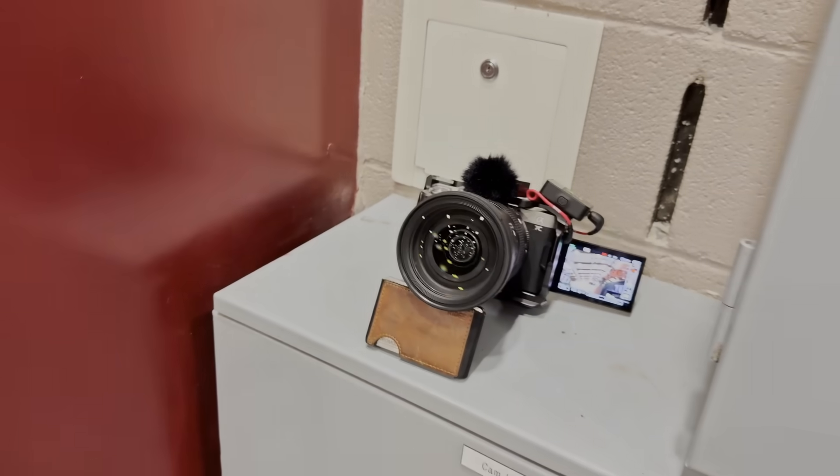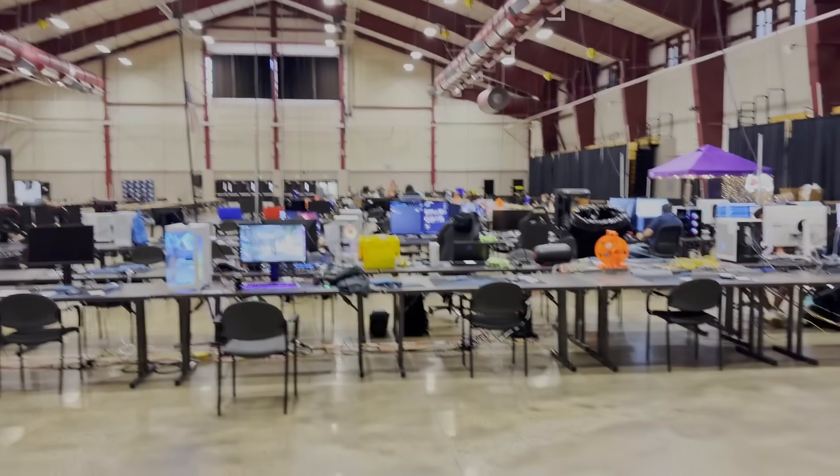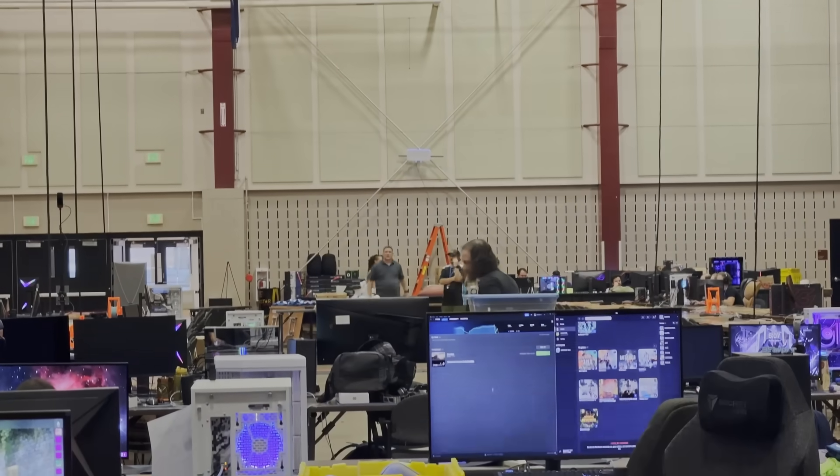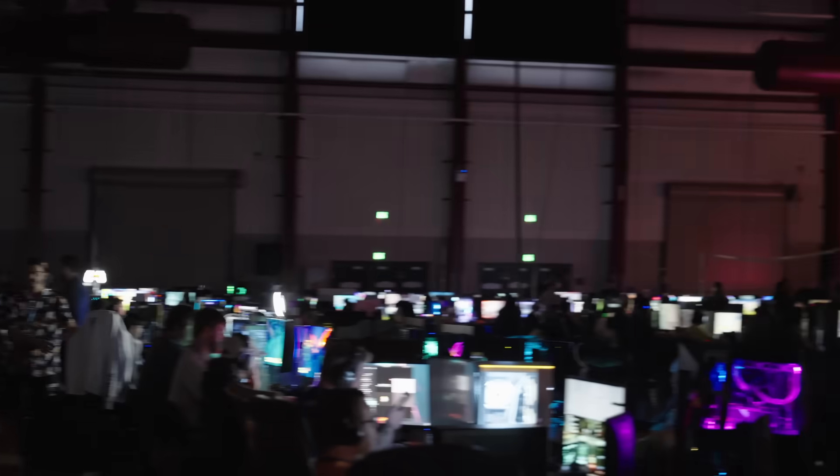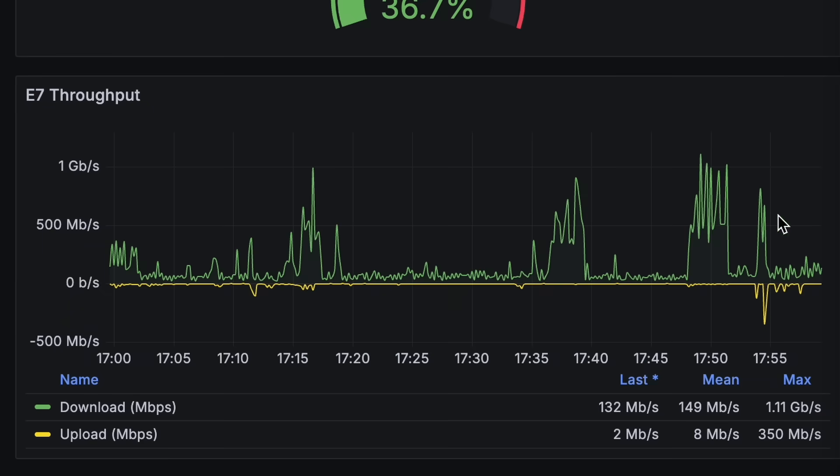Let's go with the complete other end of the building. If it works over here at anything more than 300 megabit, we're mission accomplished. This is the camera, and we are 200 feet away. The download speed — 500 down, 600 down. Fast-forward to now and we have basically the entire venue filled up — you can see all of those gamers over there. Most of the systems in here are hardwired, which is why we don't have 500 people on the access point. But we've got a lot of people's phones and some laptops. Looking at the traffic graph, there have been times where we've been at a gigabit plus consistently, and the overall traffic over the last two days has been over a terabyte off that AP.